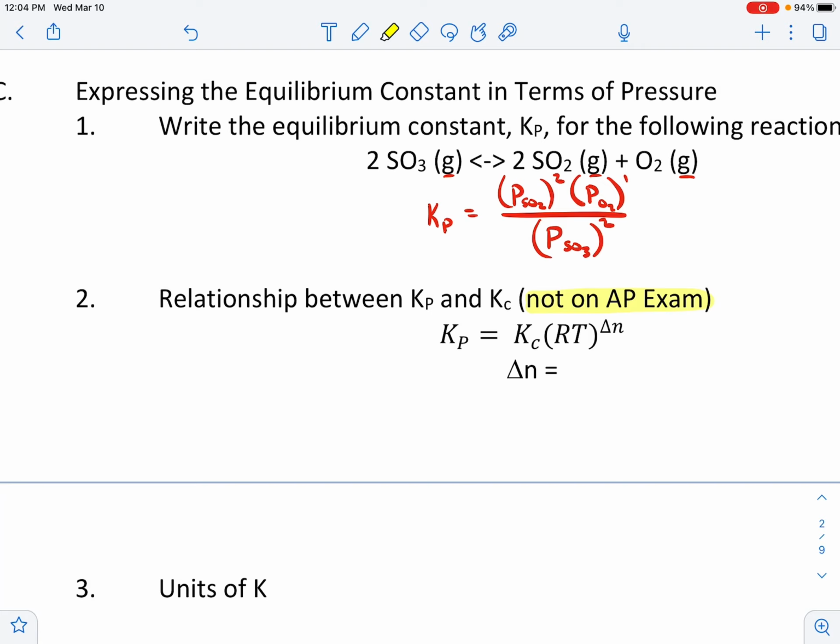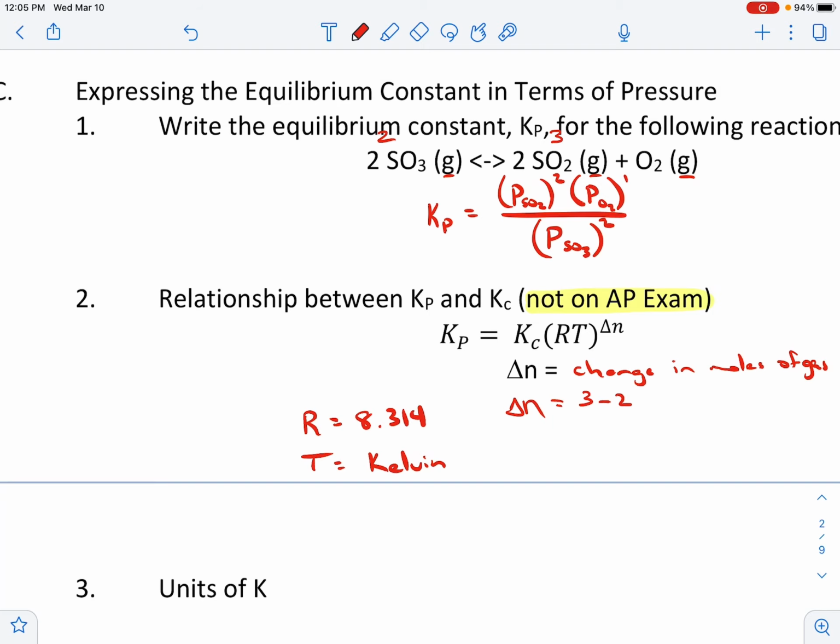And so now we have Kp, that makes sense, Kc makes sense, R is our gas constant, that's our 8.314. All right, T is our temp. That's got to be in Kelvin, right? That's our Kelvin temp. Our delta N is our change in moles of gas. All right, so if we use that upper one as an example here, there are 3 moles of gas on the product side and 2 on the reactant side. So for that one, we would take 3 minus 2 to calculate our delta N, if that makes sense.